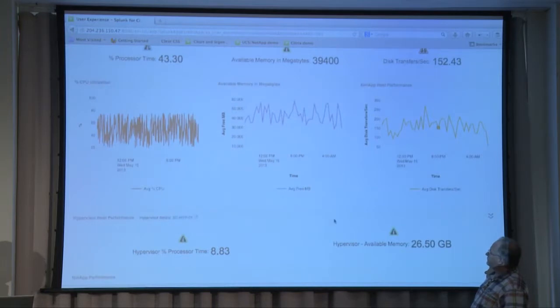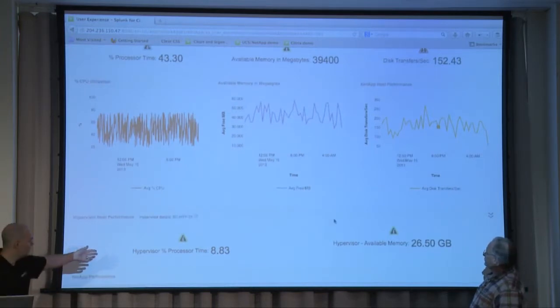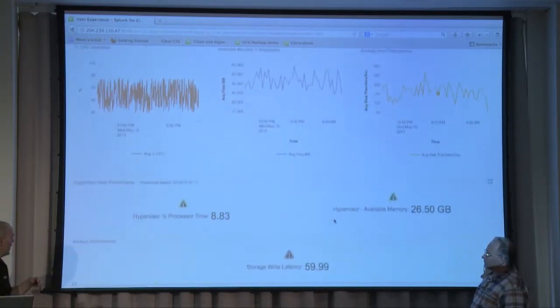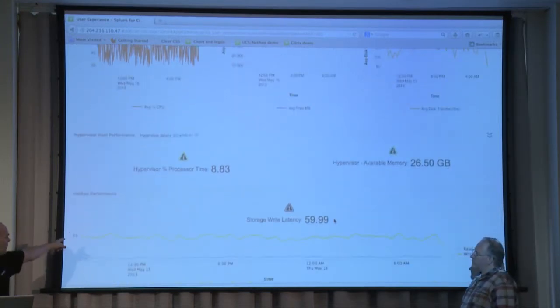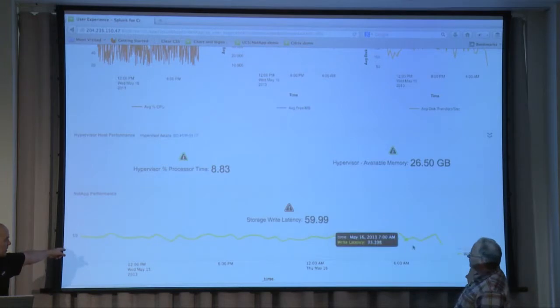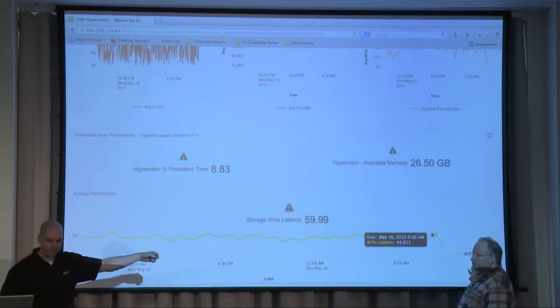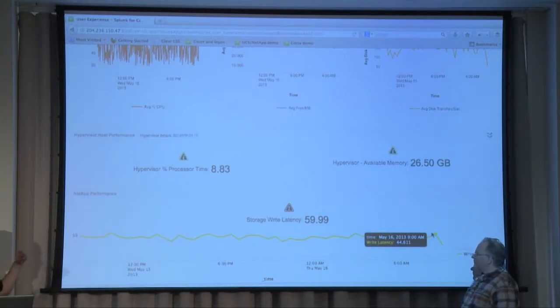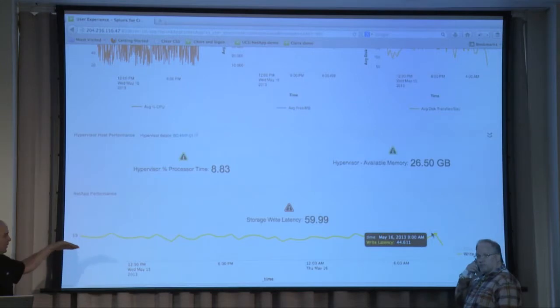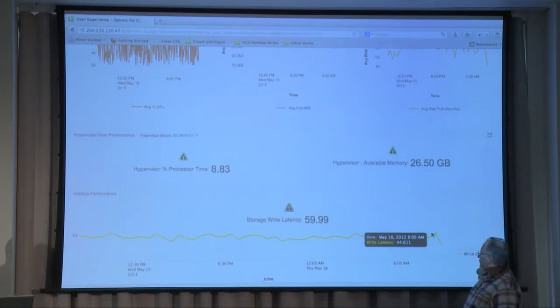Here's the hypervisor that it's running on. This time it's Hyper-V, and things look good here. But this Hyper-V server is using shared storage. It's using a NetApp filer. And our write latency, this top line, is our average write latency over the period. By default, our best practice is that this should really be less than 10. It should never really peg at 10. It should be less than 10 consistently. We're consistently almost 60 milliseconds on the write latency.